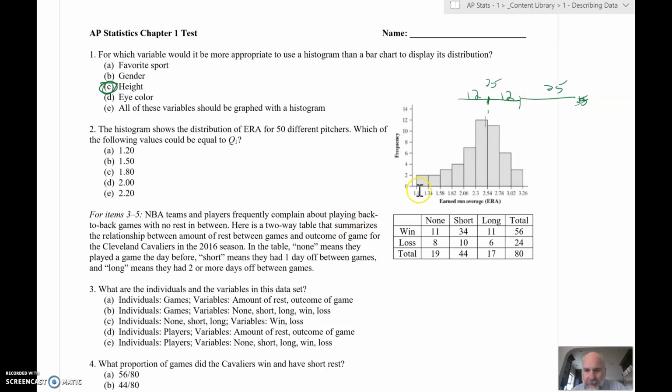So the 13th. So how many do we have? We got 2 here. We got 2 here. So we're up to 4. 3 here. So that's 7. I'm using the bars on the scale on the side. 7. 4 there. So that's 11. So it's somewhere in this range between 2.06 and 2.3. That must be this one.